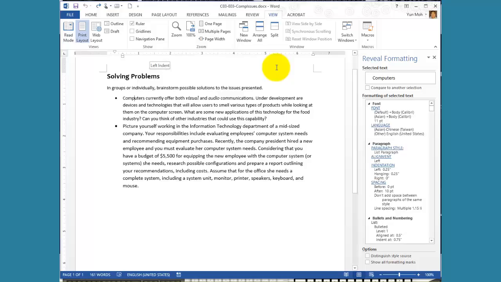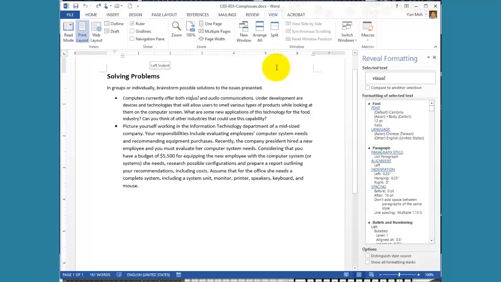So okay, this probably is a lot more than what you want to know about anything, but sometimes, let's say you click on the word visual here on this first paragraph of the first bulleted item.